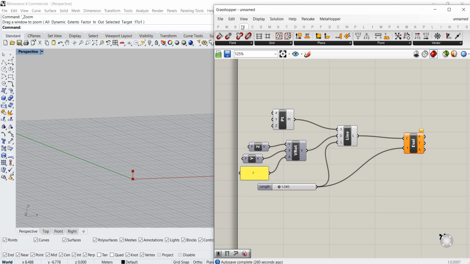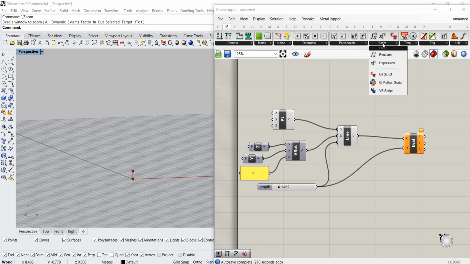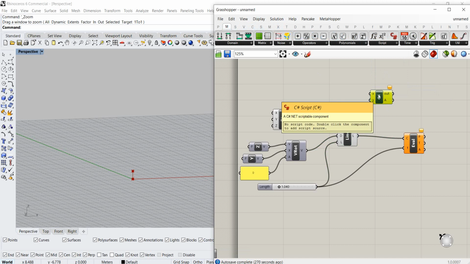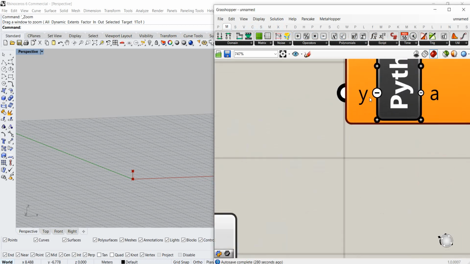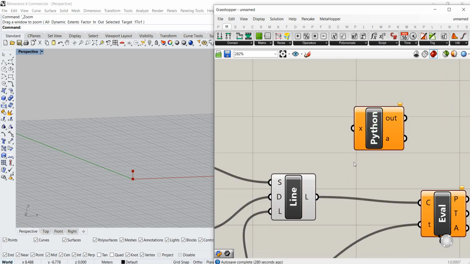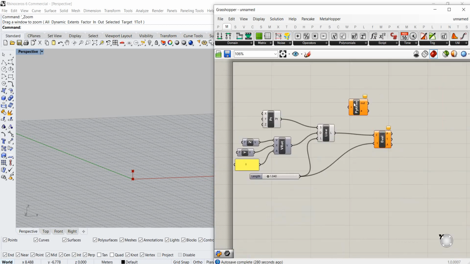So we're going to use Python to write a script, not this one, this one. We don't need y, we need only x, and we're going to put here the length of the curve.